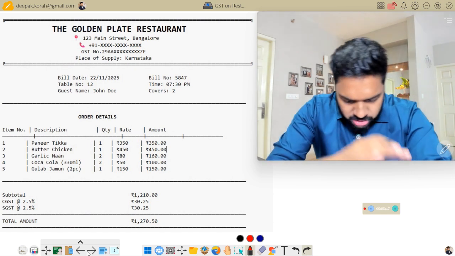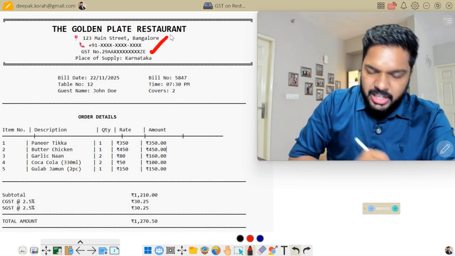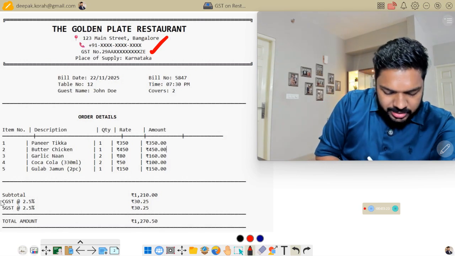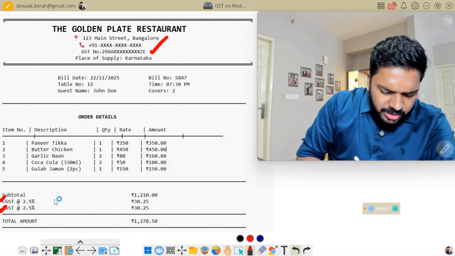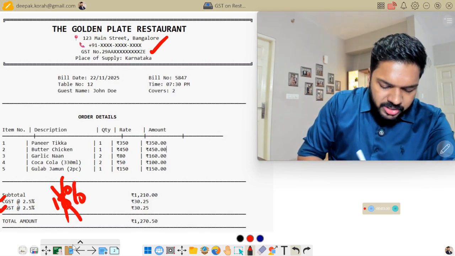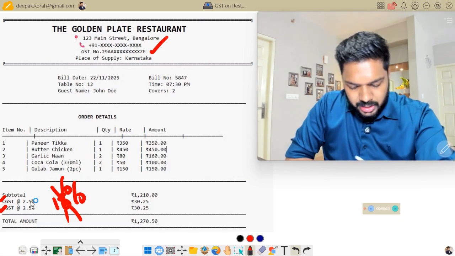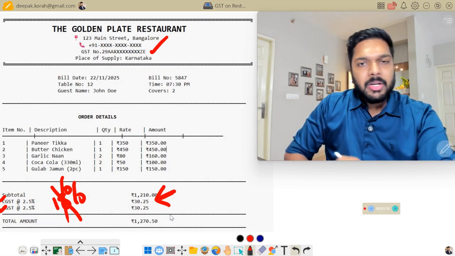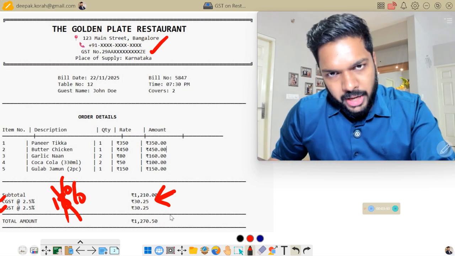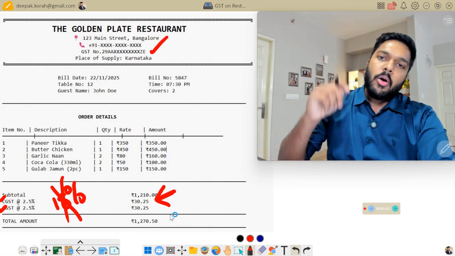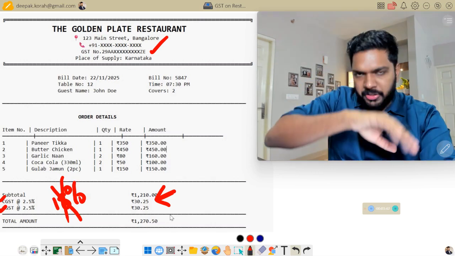Now, let us go to the screenshot of a correct GST bill. As you can see, the GST number is very well there. The type of GST is CGST and SGST and not IGST, because it's an intrastate supply. The rate of GST is not 18%. It is 5% GST because it's a standalone restaurant, divided as 2.5% each. There's no service charge. It is absent here because you cannot compel a service charge to be added on the restaurant bill. Only at the request of the customer can a restaurant charge a service charge on the value.